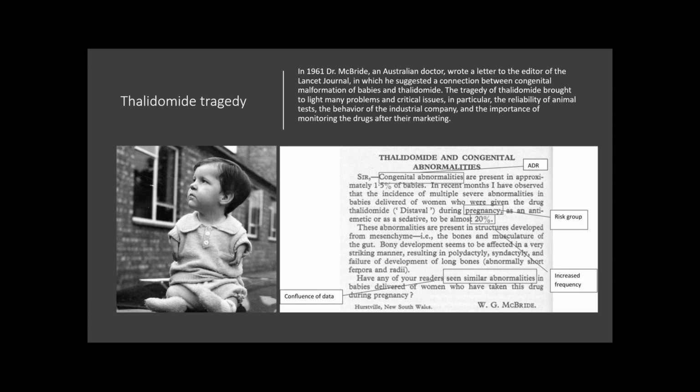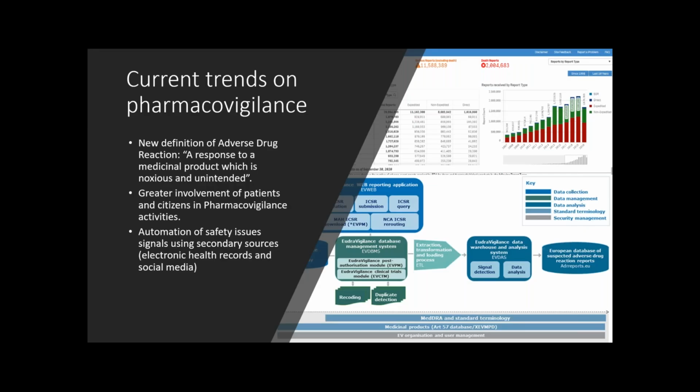And at that time, there were no monitoring systems after a drug was approved, so everything worked like this, with letters from doctors and so on. After this thalidomide event, new systems were put in place, so drug safety was monitored not only prior to the approval of the drug, but also in post-marketing surveillance. And right now we have a lot of very complex systems that are controlling or making our drugs safer.